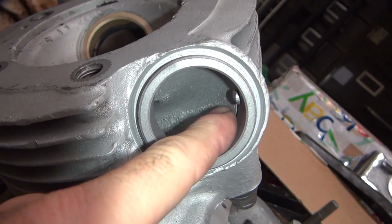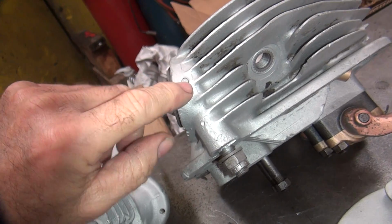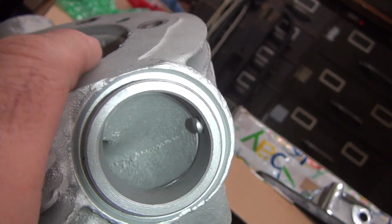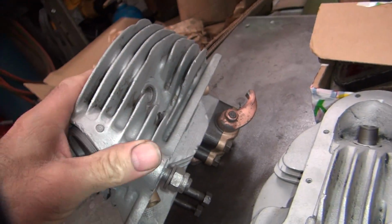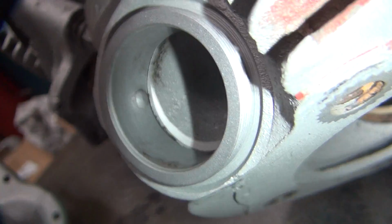So my guess is someone was trying to knock this rivet out, and they were beating on it trying to shove it out, because it's definitely not in there all the way. You can see how it's not in there. See the gap in there? So I think somebody's been screwing with that one. This one here, you see it's in there flush like it's supposed to be.